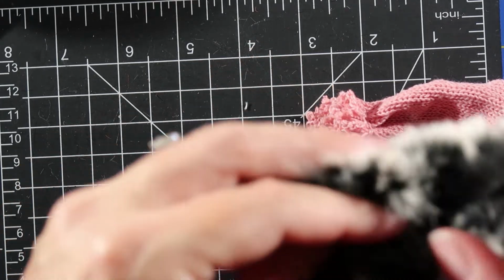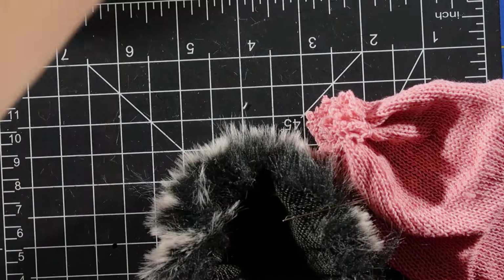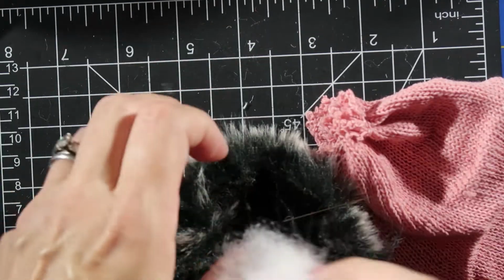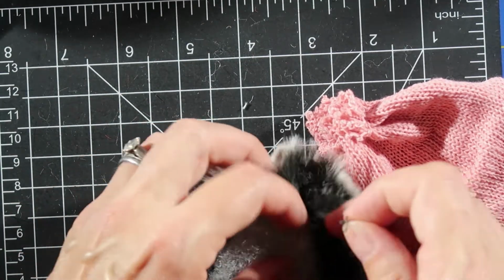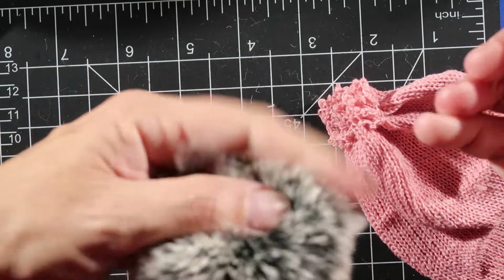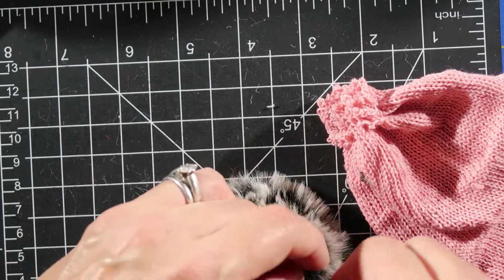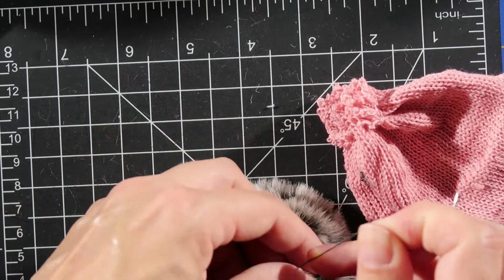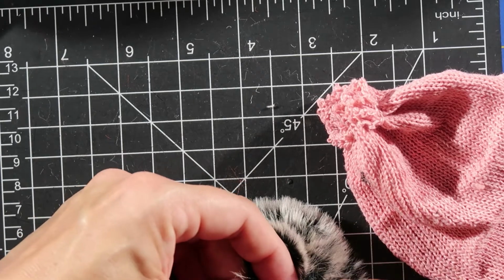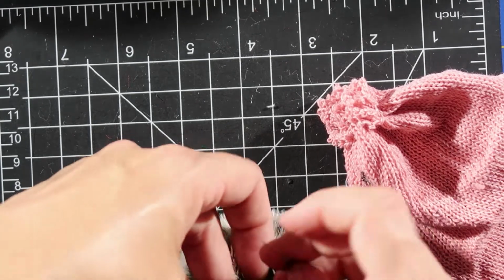Okay, now the only difference with this one, with making a pom-pom instead of the top of the hat, is this time you want to stuff it so it'll be a nice round pom-pom. So I'm just going to get my fiber fill and put that in there. And I'm going to start to pull it closed just because I want to get an idea of how much fill I need, really. I don't think it needs very much. I think that's going to be enough for me. So I just put a little bit in there. And again, you want to try to get your knot as close as you can to the fabric. And I'll knot it twice.